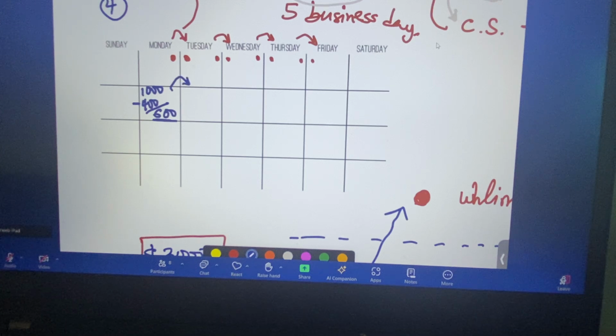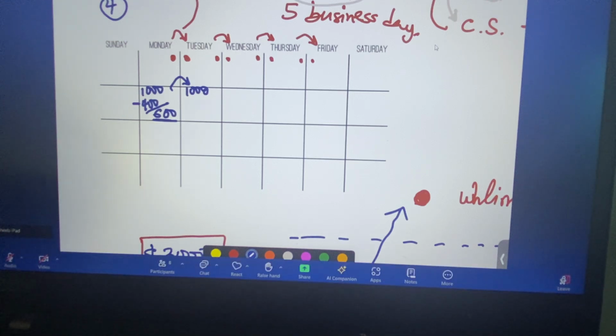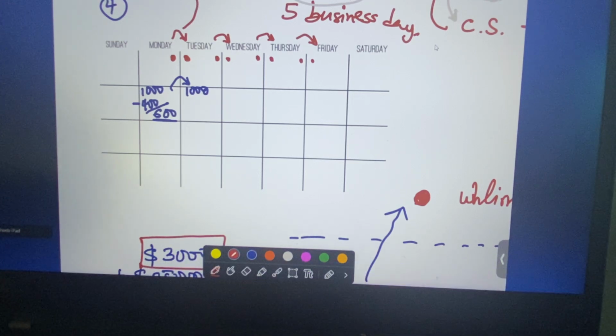And then the next day, it starts again at $1,000, and you can trade again. Well, if you did the same thing here with the margin account, this is already counting as 1 day trade. And then the next day, you only have 2 day trades left for the rest of the week. So if I day trade here and day trade here, I can't day trade Thursday and Friday.